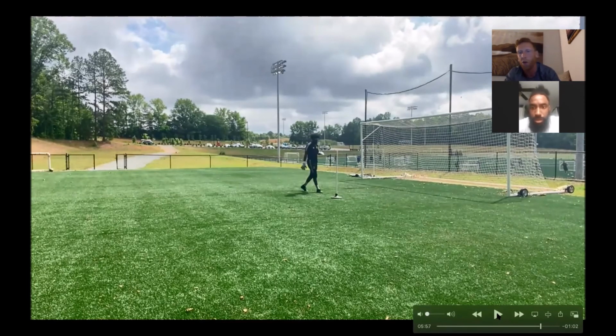I know you're a huge proponent of creating habits and little things like that, where you make the save and then you have to get out to that second ball. In training, sometimes you leave it. Sometimes we're not focused on that. But in this live scenario, as we get to the end, getting on that second ball is huge to me. I really like that. I think it's really big.